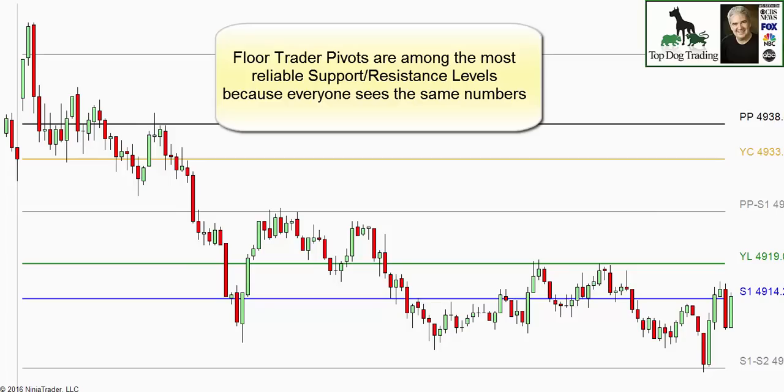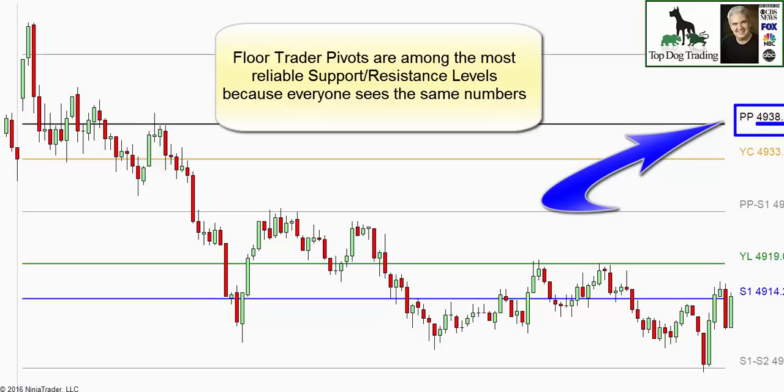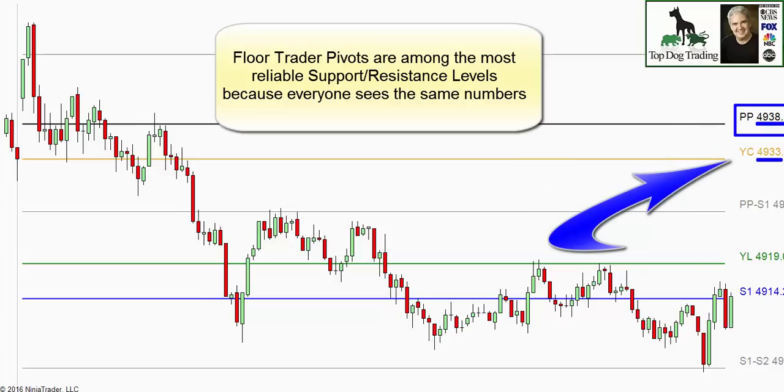So for example, with floor trader pivots here, first of all, I consider this a very, very good tool using support resistance because the numbers are static. In other words, the numbers are what the numbers are. There's a mathematical formula. You can look it up on the internet. It's very common. And that mathematical formula produces solid numbers. So these numbers are going to be the same numbers everyone sees. So right here, that's the pivot point or the central pivot. And everyone who uses the standard formula at least is going to have that same number. Everyone, every market participant. Yesterday's close, there's yesterday's close, and that's going to be the same for everybody.